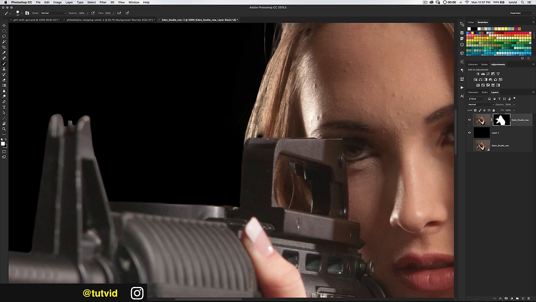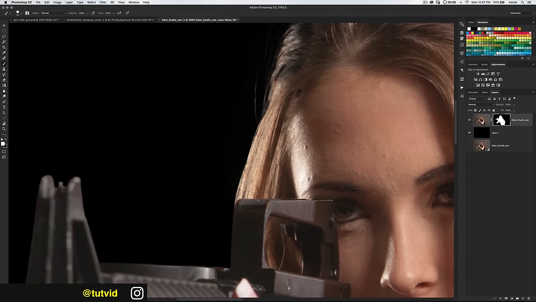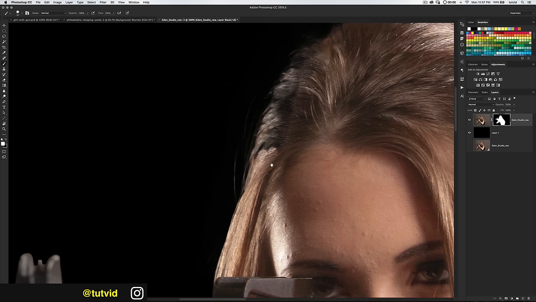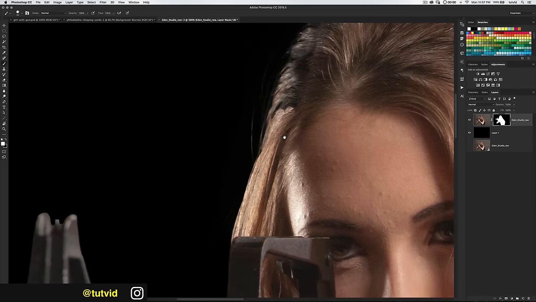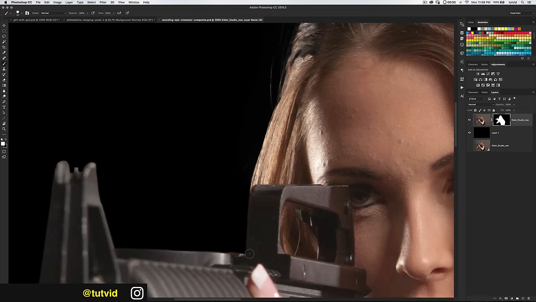All right, I'm going to paint her hair back here. You can see how much of her hair just straight got cut out. We don't want to go too close to the edge, however, because Select and Mask is giving us some good edge frizzy hair opaqueness, which is going to allow our hair to blend nicely with the background. And I also want to just paint here along the front side of the handle, because she has hair that runs down along there as well.